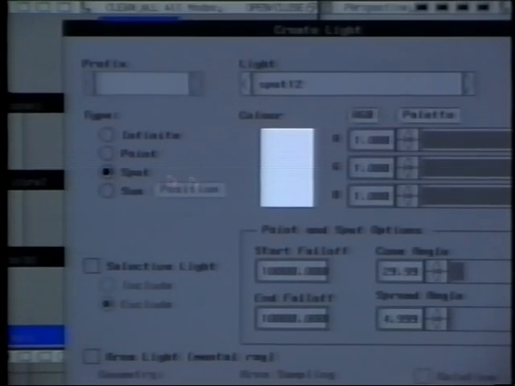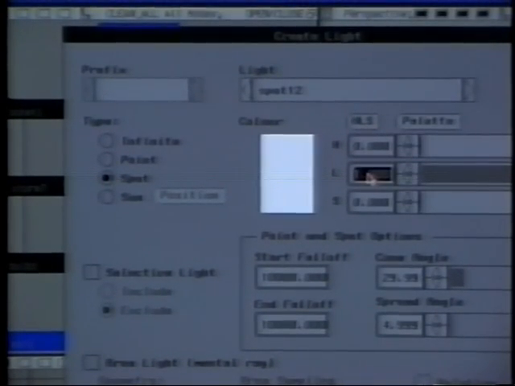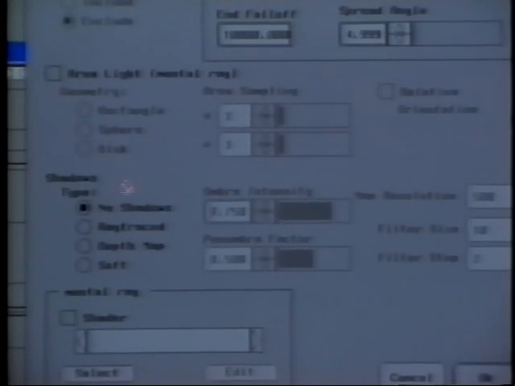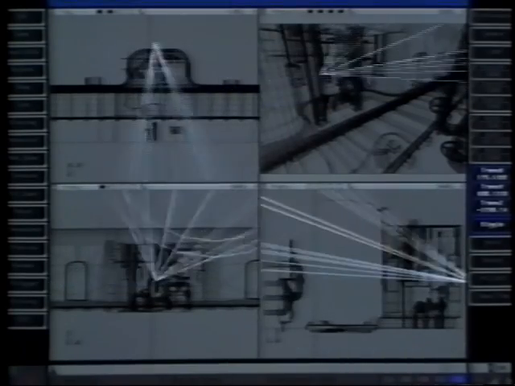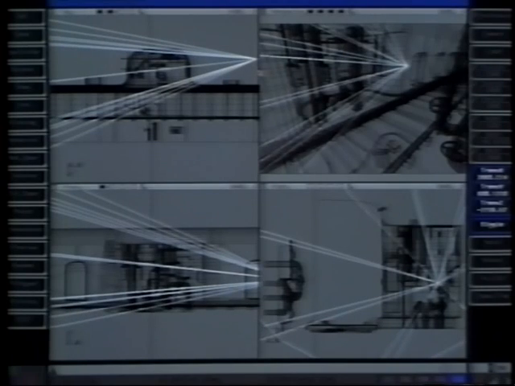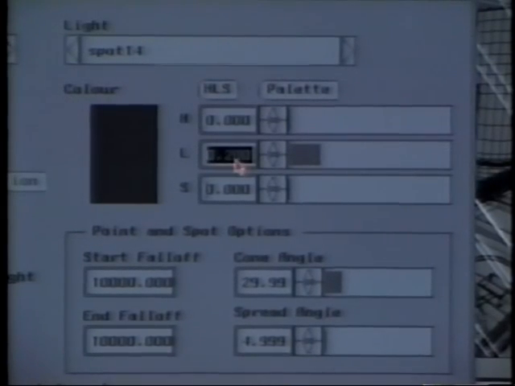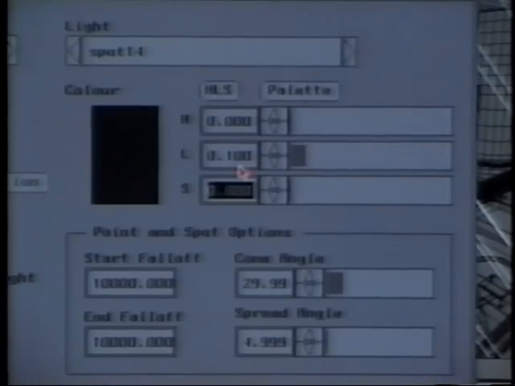A spotlight with a 0.2 brightness will be able to shine through the walls since it won't cast shadows. We'll put one copy into position and then duplicate it and add another one for the opposite side walls. A third copy can be adjusted to a lower brightness and used coming back up through the floor to simulate light reflected off of the floor.